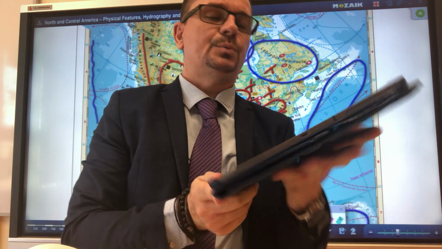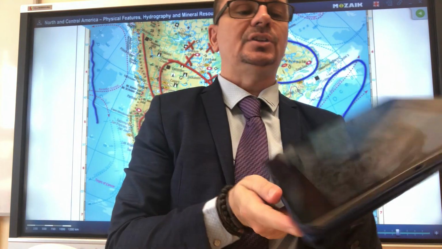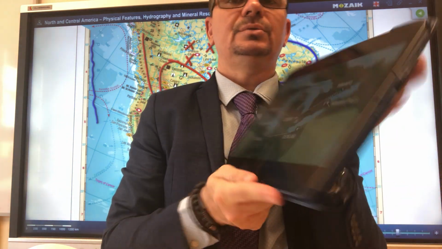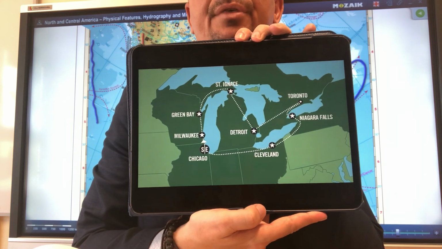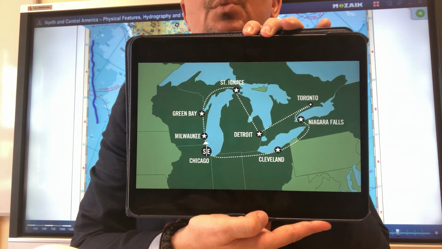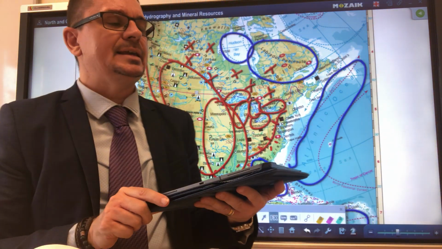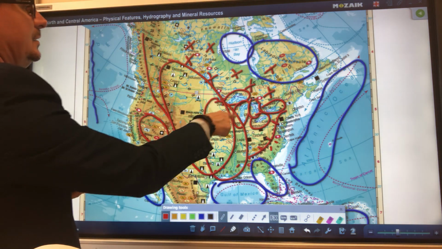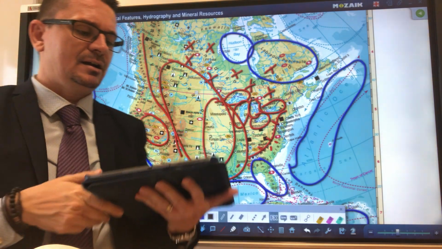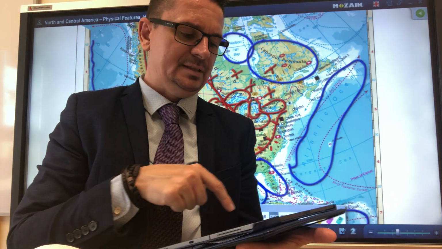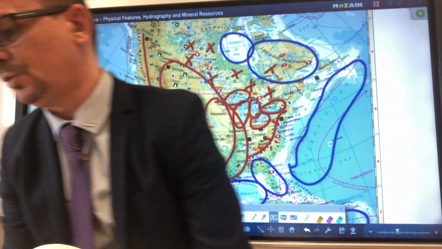Okay. Next one, the granite of the ancient landmass of the Canadian Shield. Really hard stone. And the 5 big lakes. Some of the cities around them can be important. This is why I'm showing you this one. And please remember the names of the lakes, okay? Lake Superior, Lake Michigan, Lake Huron, Lake Erie, Lake Ontario. Between Erie and Ontario, the Niagara Falls. Niagara vízesés. Okay, so these were the special images I wanted to show you.